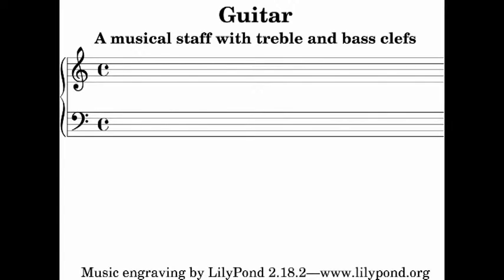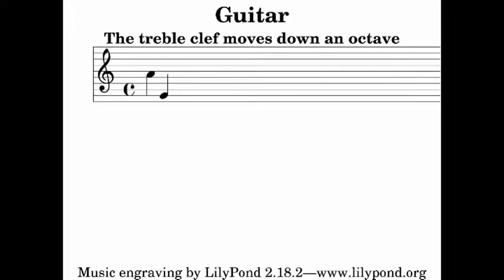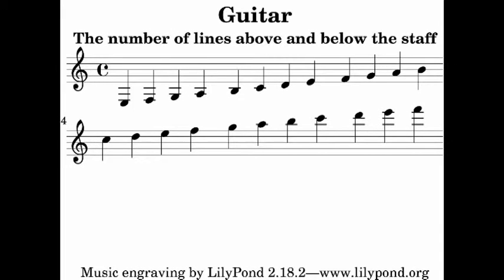all musical instruments. The treble clef, or G clef, is used to mark the position of G4, 392 Hz, and the bass clef, or F clef, is used to mark the position of F3, 174.61 Hz. Music which is written for the guitar is typically engraved using a treble clef 1 octave lower, marking the position of G3, 196 Hz. This is so that the amount of lines which need to be drawn above and below the staff to incorporate the range of the instrument will be symmetrically manageable to the musician reader.